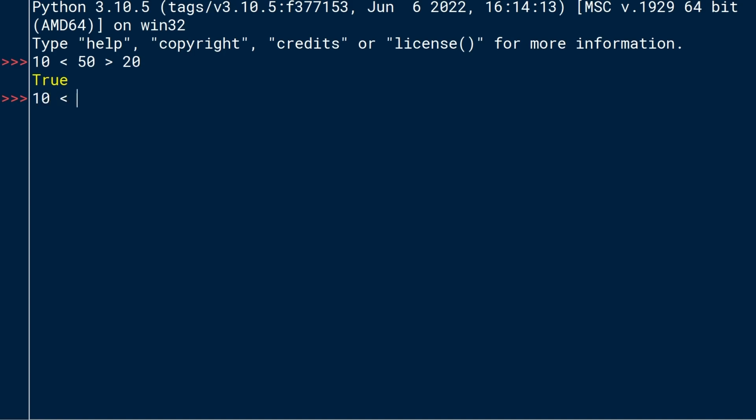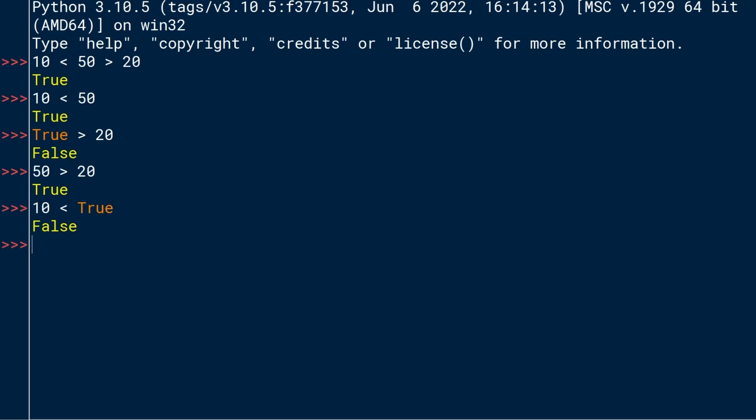Because if you do 10 is less than 50, you get true. But then would you be saying true is greater than 20? That gives you false. So what if it was 50 greater than 20? That gives you true. But is 10 less than true? That's false. So why is this giving you a true value?